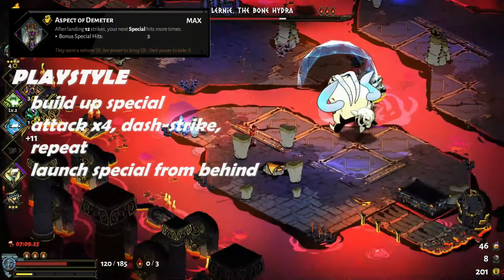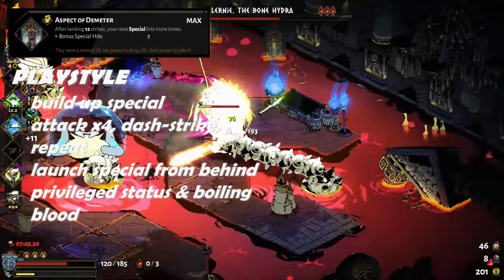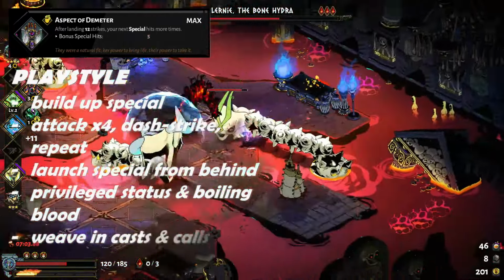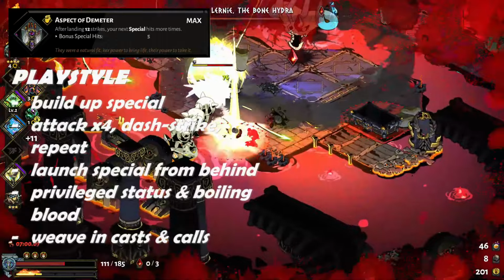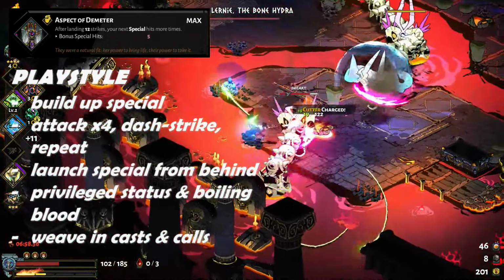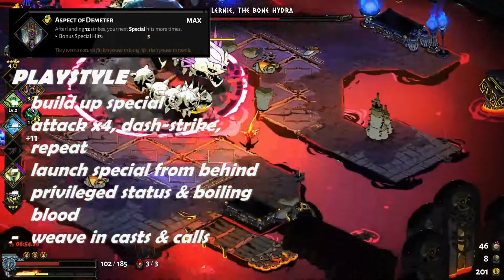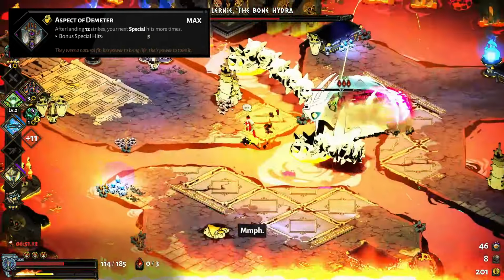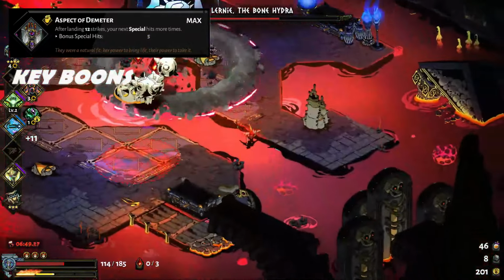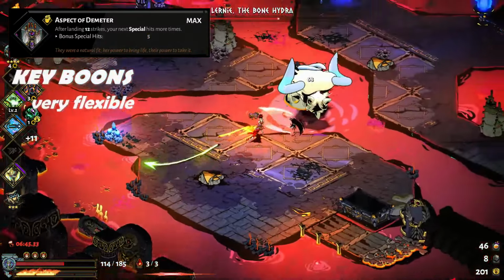Once you've built up your meter, take your enemy from behind and release your special for that 50% backstab bonus. You'll also want to take advantage of privilege status and boiling blood here, and weave in casts and calls. Calls are especially helpful here because of being in melee range, so you're already in range to dish out Zeus or Dionysus damage, and the ability to become impervious on the fly with other gods' calls will save your life.